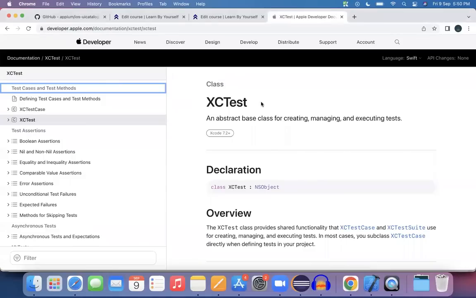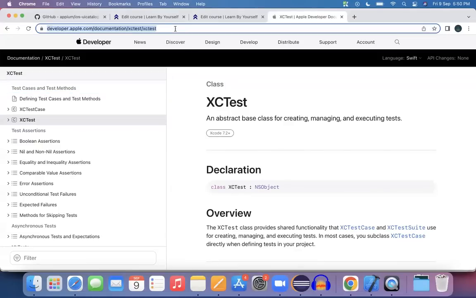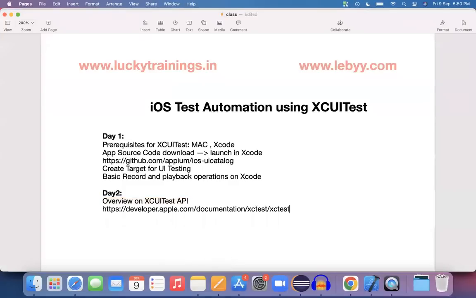That's the reason. If you have an idea about this XCUI API, then you can understand what the individual things are, and moving ahead, what the various methods we are going to use are, and all those things we can easily understand with this API. So this will provide the various sets of classes that we have as part of XCUITest. So here is the official documentation reference link. I'm just placing it as part of our documentation.